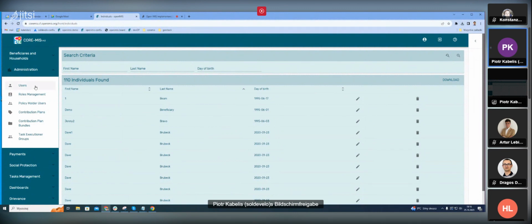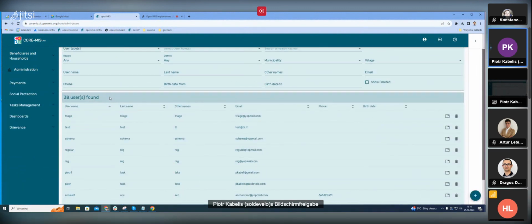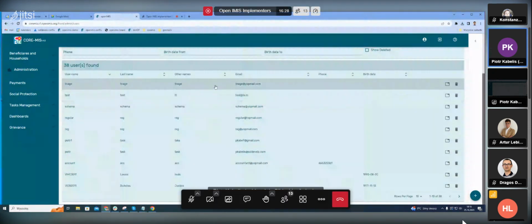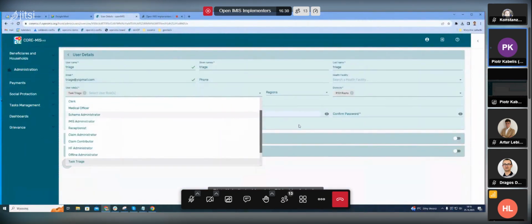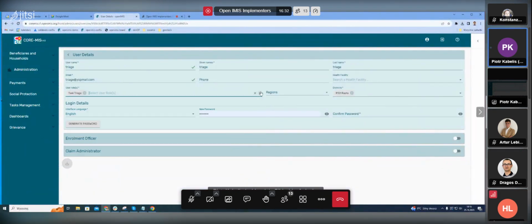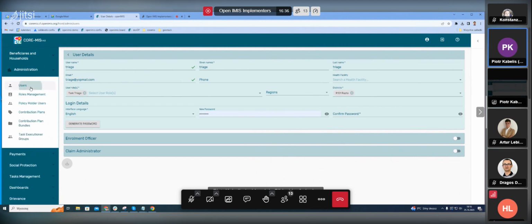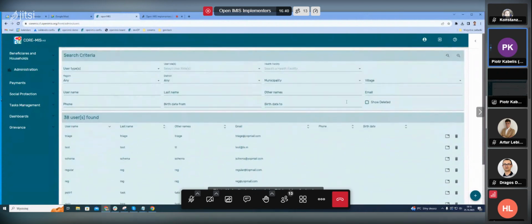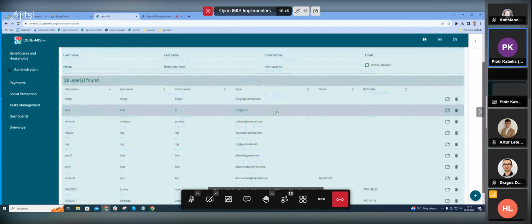So, administration: maybe not worth going into the details, but it's just user management. Which user can log into the system, reset password, and so on, or user roles and stuff like that. Here in the main, it's the users list. We can delete them, edit them, filter by roles, by region, by actually anything.